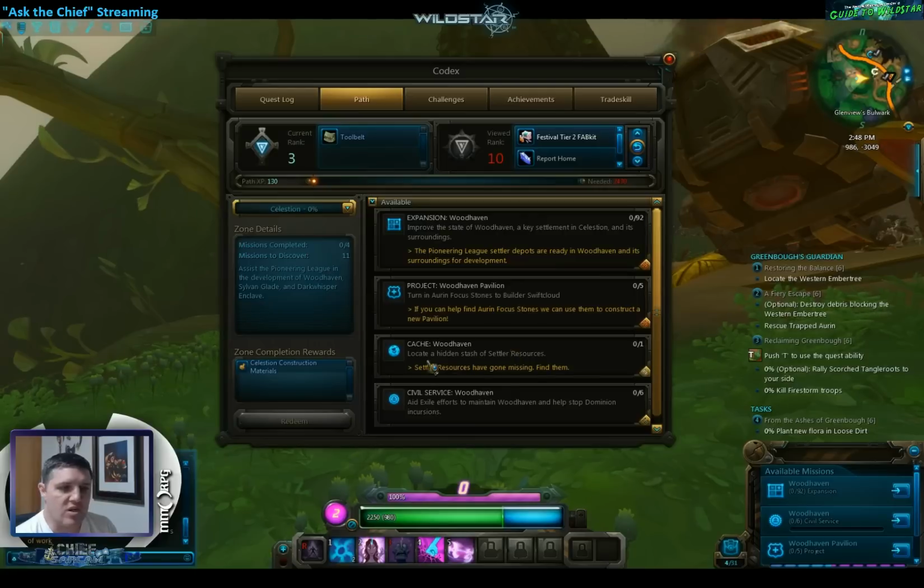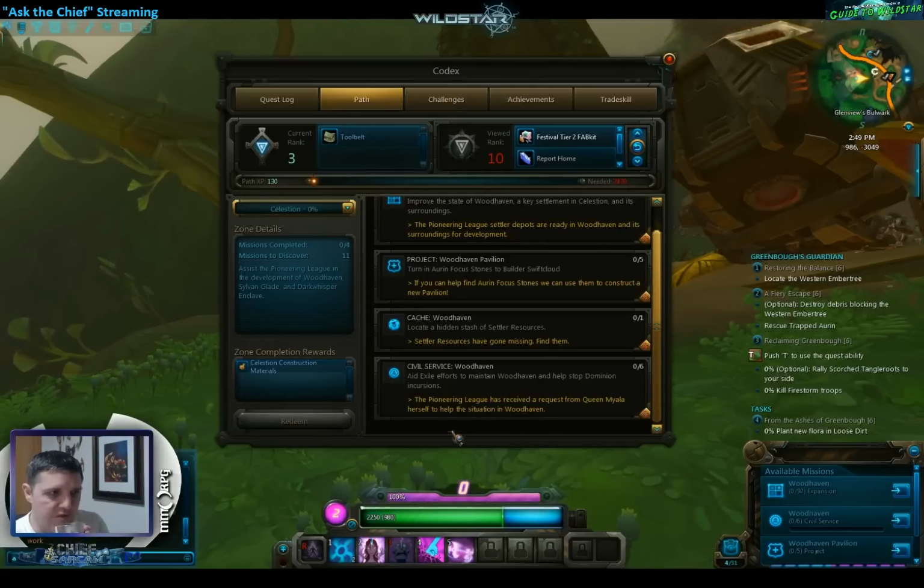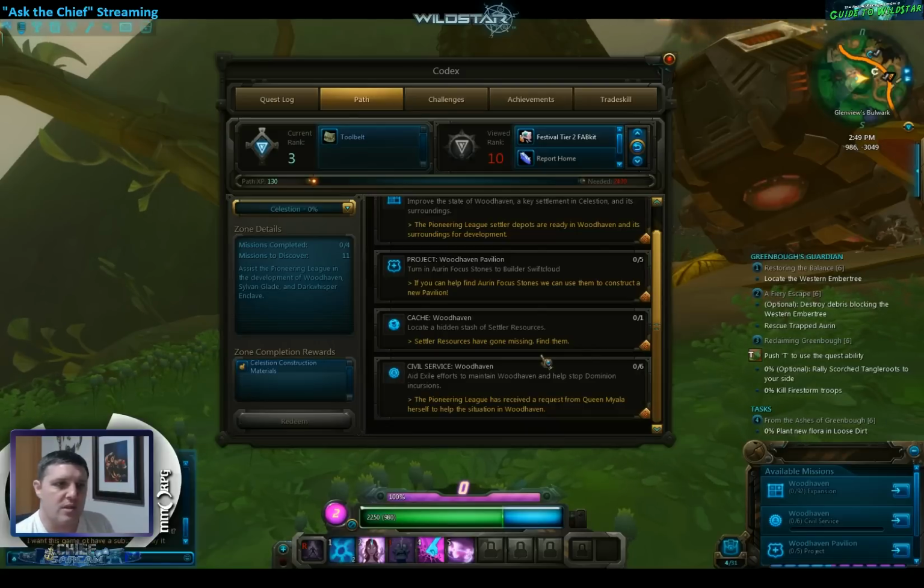And then here's one that sounds like it's an explorer type thing, but it's not really. It says find some resources. We have to go out and find some settler resources, and then we can do that. And then civil: aid the effects of the Woodhavens by stopping the Dominion. So we have a quest here to help with that. So these are the four types we're going to work on today. I'm not going to go much farther out to find different types today, because we're going to keep this short and sweet, and let you see the benefits and how things work with just the four we've got.